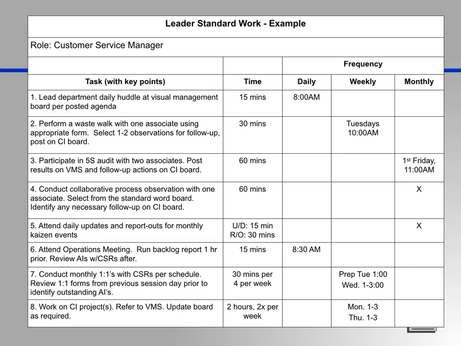This example also includes running the business activities, which number 6 represents, task number 6, and improving the business activities, such as task number 8. Now, not all activities require a specific time that it is to be completed. In fact, some activities should not be so precisely scheduled. Take task number 3, for example.